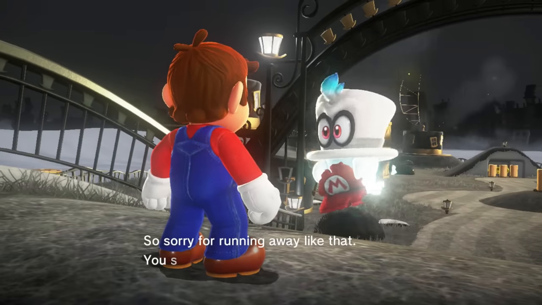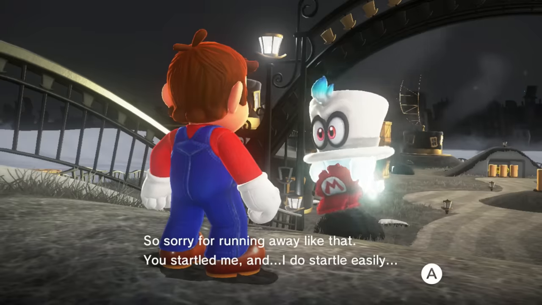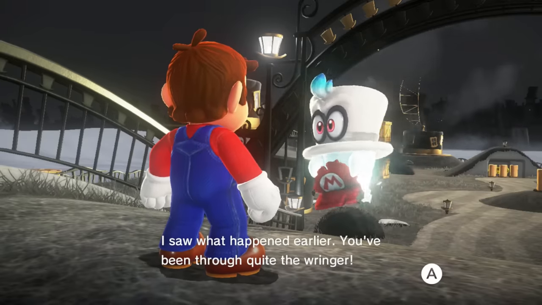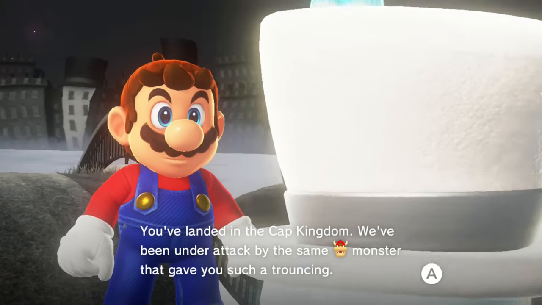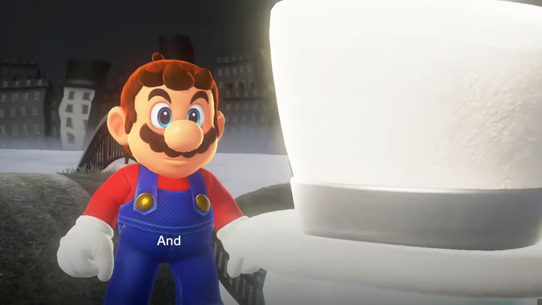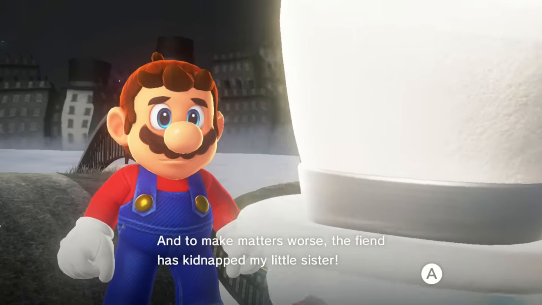Oh no! So sorry for running away like that. You startled me, and I do startle easily. I saw what happened earlier. You've been through quite the ringer. You've landed in the Cap Kingdom. We've been under attack by the same Bowser monster that gave you such trouble. And to make matters worse, the fiend has kidnapped my little sister.